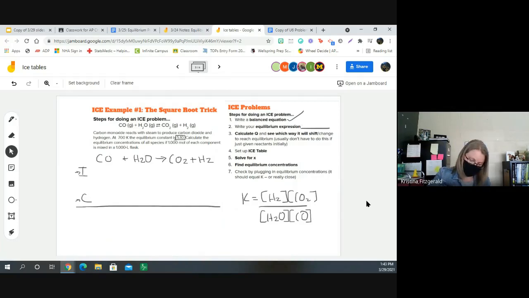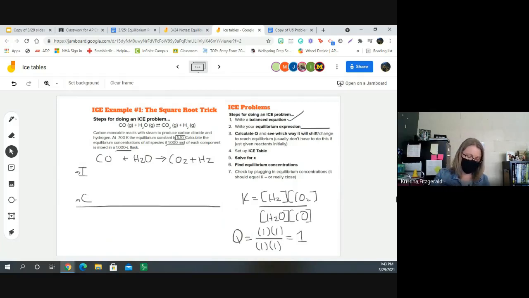We've got 1 mole of everything in a 1 liter flask, so this one's pretty straightforward. Based on what they give us, we have to calculate Q. So where are we at? What's our moment in time? Since everything's 1 mole in 1 liter, the concentration of everything is going to be 1. So that's kind of nice. Thank you, person that made this key, for making the first one easy. So Q is going to be 1.